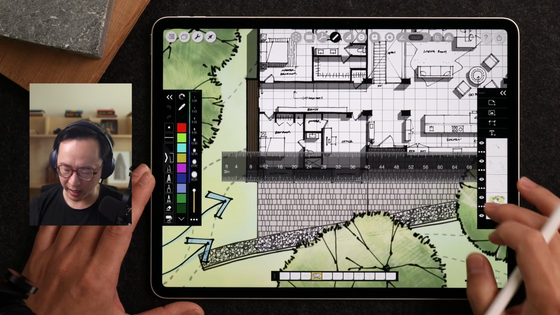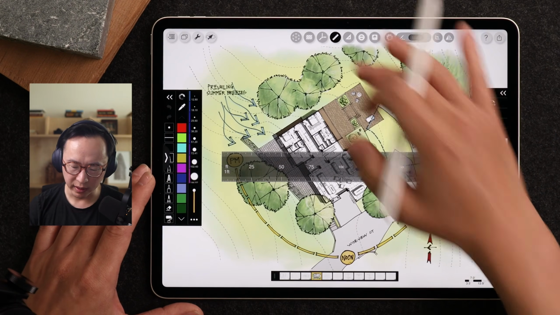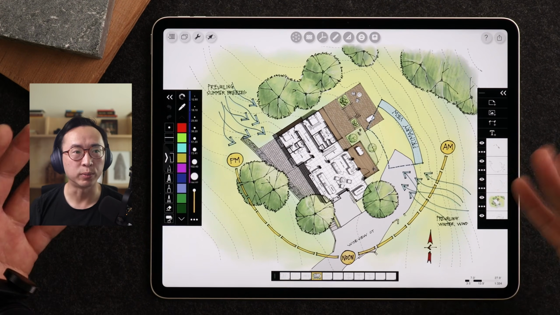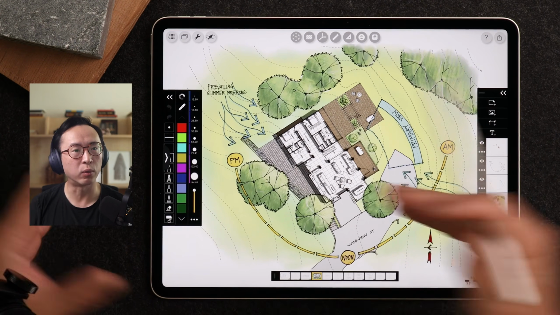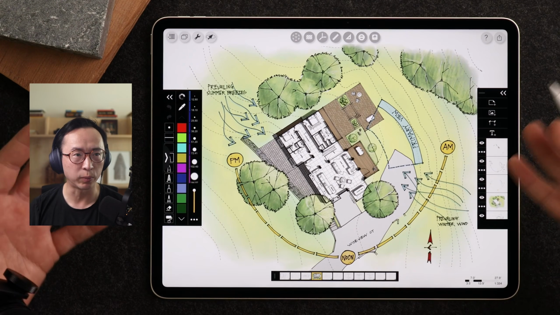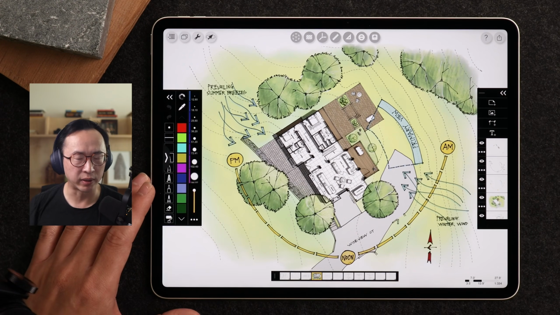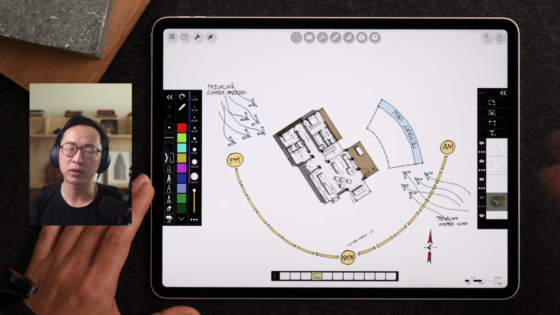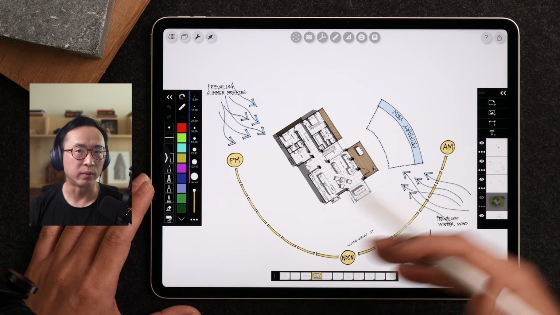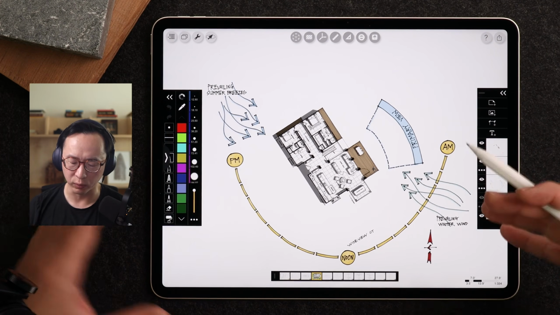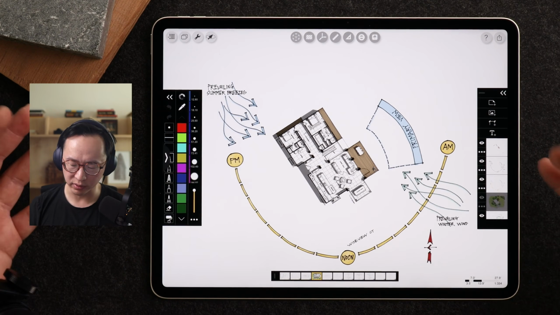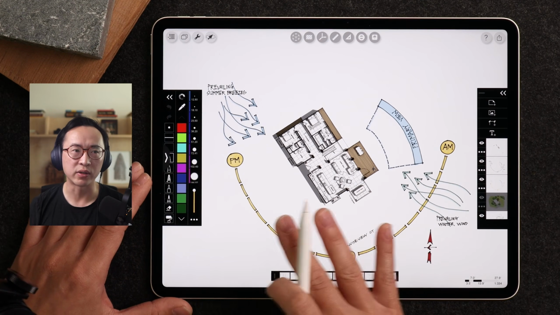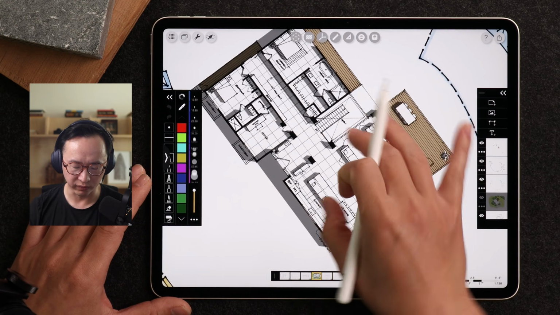But here, what we're looking at is a site plan. This site plan has multiple views. This is a bigger, more zoomed out view of this floor plan with a little bit of context around it. You could be a landscape designer collaborating with an architect, and one of you is responsible for doing areas outside the house, and the architect could be focused on the inside of the project, on the floor plan, for example.